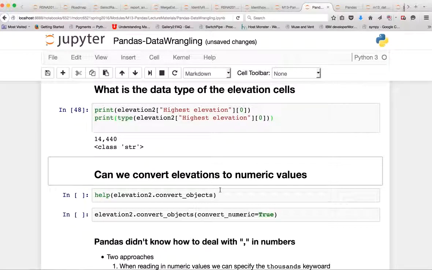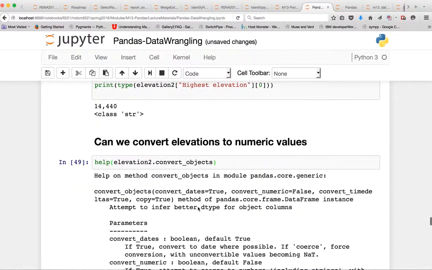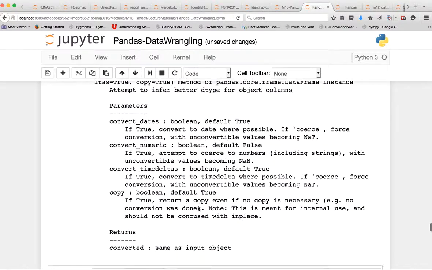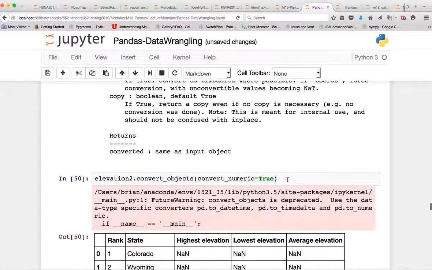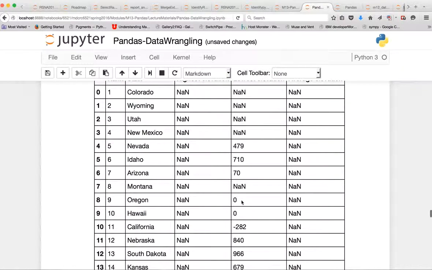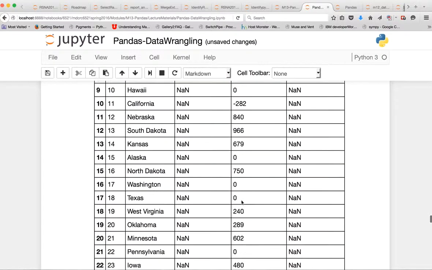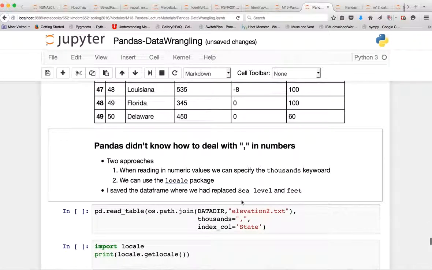Pandas has a convert objects method, which will allow us to try to convert the different cell values, and you can read the help here. But there's a convert numerics form, and that's not working. That's not working because it doesn't know how to deal with that comma in the number, in the string.